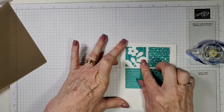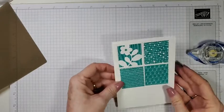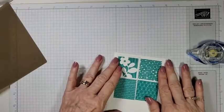Okay. You know what I was thinking, you guys? I was thinking I put them too close together, but that's, again, the beauty of white on white. You get a lot of grace and mercy. So there's the card. I'm just getting the extra glue off. I don't know if you can see it or not. I'm going to pretend you can't see it.